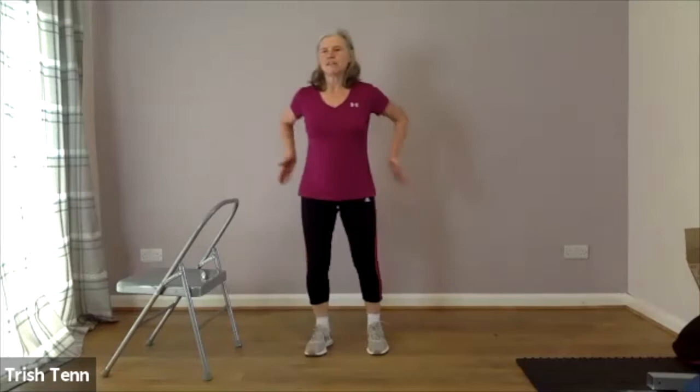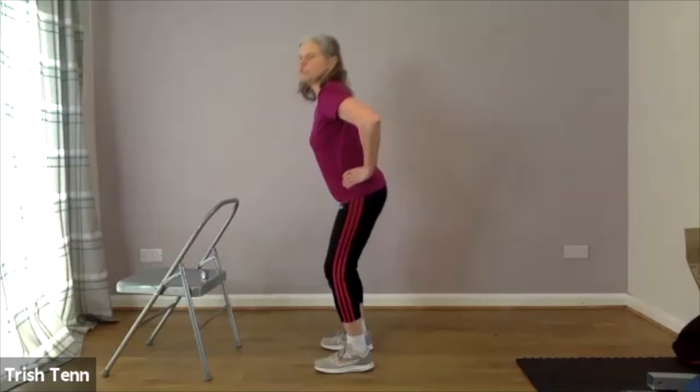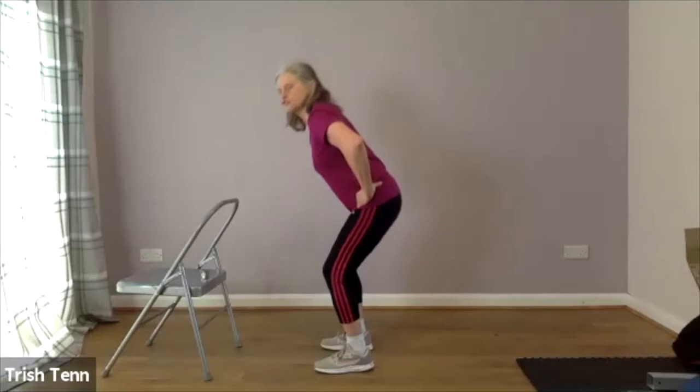Let's come down to warm up the lower back. Give it a little rub here, a little massage on that lower back, and we'll get working in that area now by pushing it backwards and pushing it forwards. This is a really good exercise if you've been sat down for any length of time, because it stimulates the hip joints, the bottom muscles, and it stretches out the front of the hips.